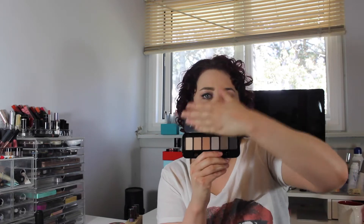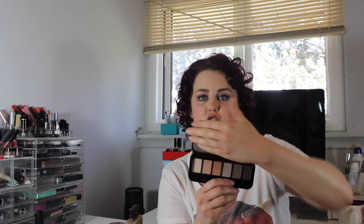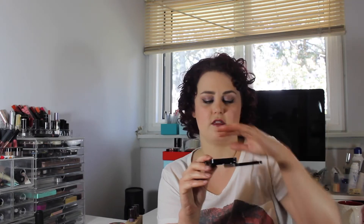I also bought the Buxom Suede Seduction Palette. I can't find it on their Canadian website but it is in stores. It's an all-matte version of their custom shadows — two shades are permanent, the rest are not. There are three more brown-toned and three more grey-toned shades and they're just gorgeous. I actually just did a review on these palettes since I have two other ones. I really like it because I only wear matte to work on weekdays, so it's nice to have more options.